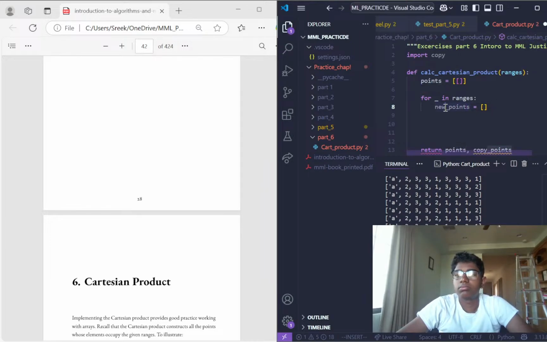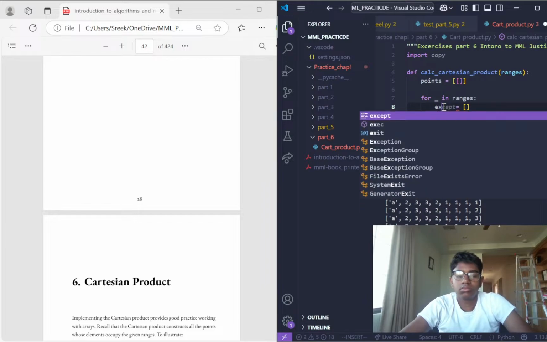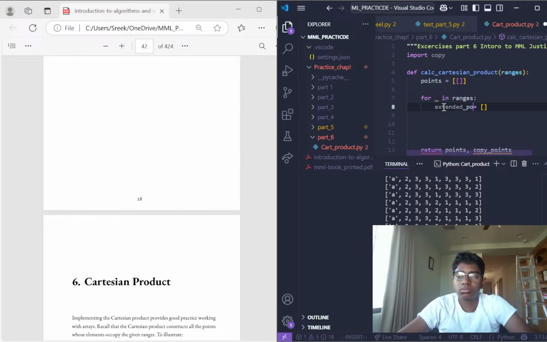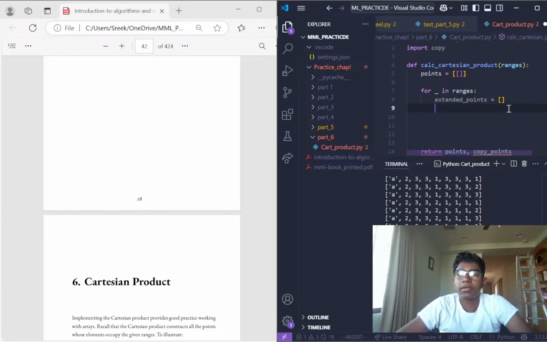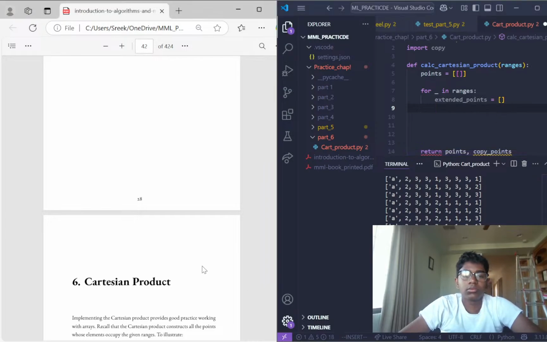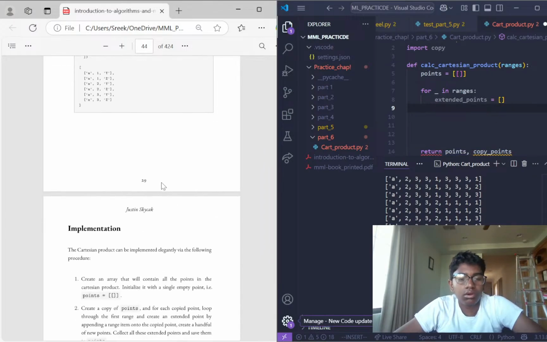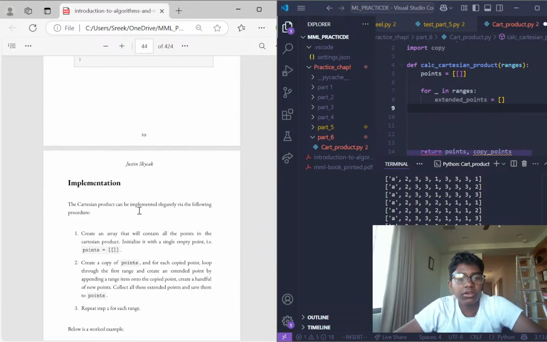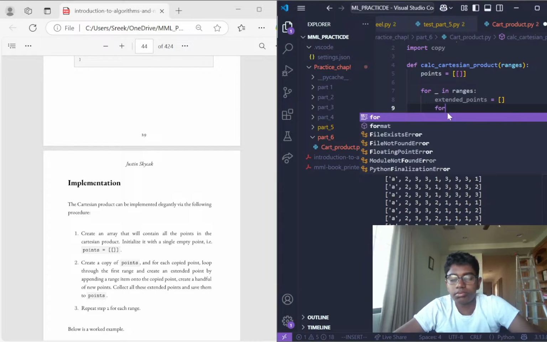Let it be equal to an empty array now. So we've created a copy of the points.